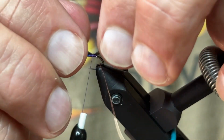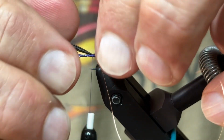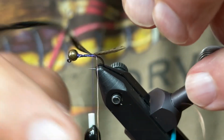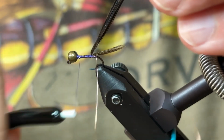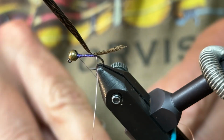And at this point, you can adjust it if you think it's a little long. I think this may be just a hair on the long side, so I'm going to shorten it up just a little bit. Now that I've got that in place, I will advance the thread up to the bead, put a 1/2 inch in it.